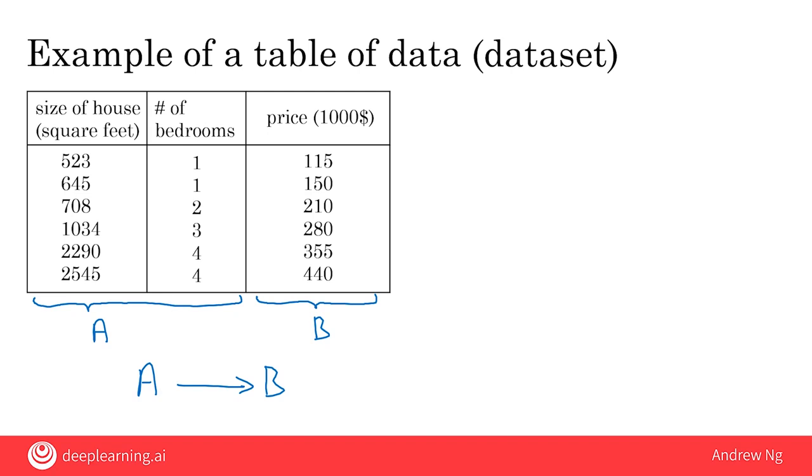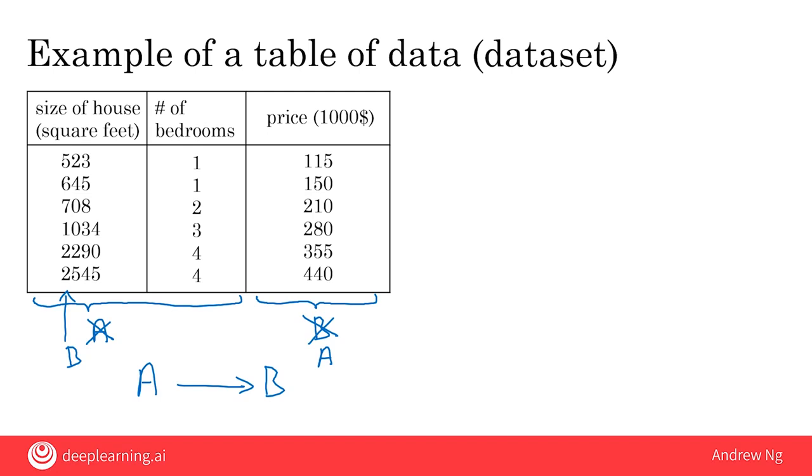As another example, if you have a certain budget and you want to decide what size of house you can afford, then you might decide that the input A is how much someone spends, and B is just the size of the house in square feet. And that would be a totally different choice of A and B that tells you, given a certain budget, what size of house you should maybe be looking at.